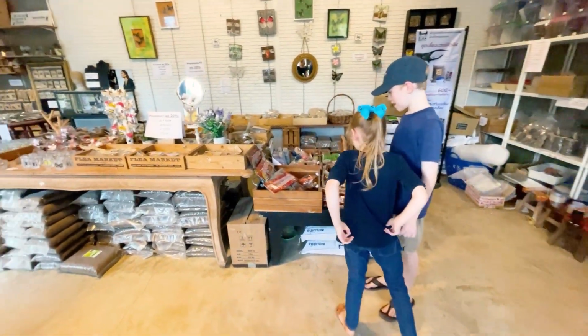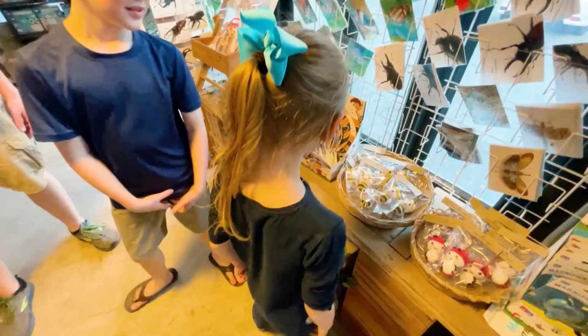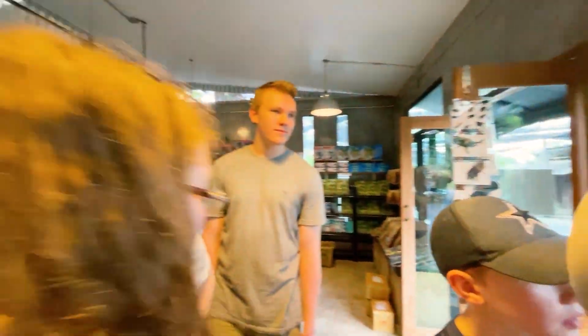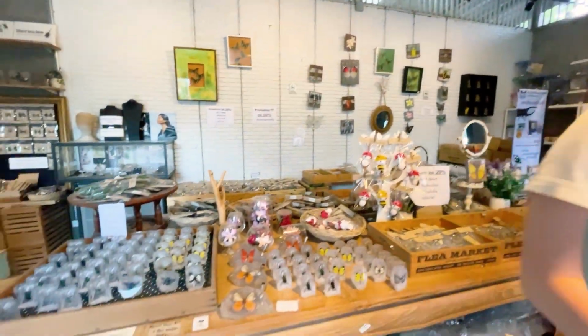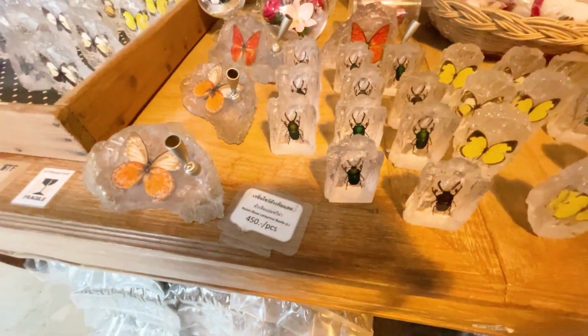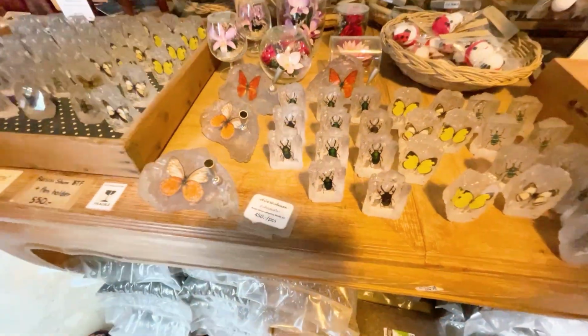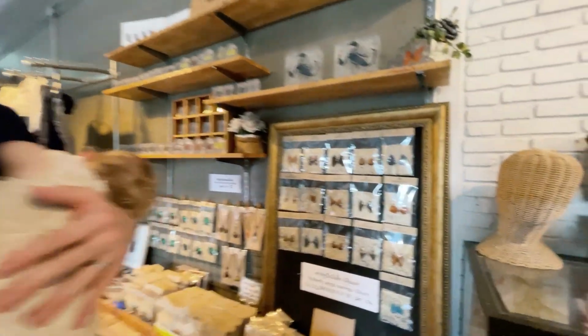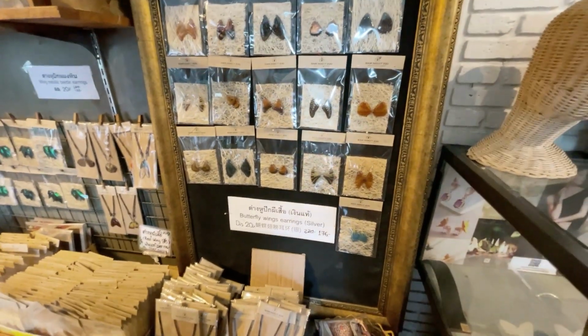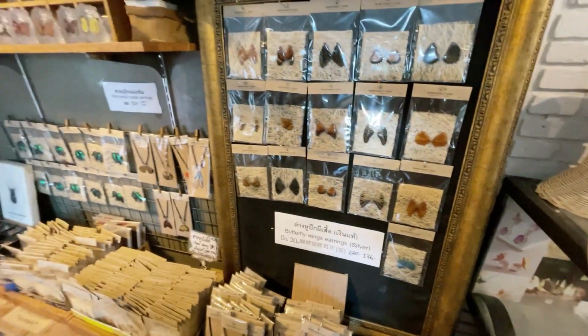My favorite part, it's the gift shop. Mama, look. Cute stuff, huh? Oh, there's some postcards. We need to send some to our friends, don't we? We also need to buy them some books. Maybe books for Christmas, what do you think? Everybody want a book for Christmas? Pick out your favorite butterfly earrings. Oh my goodness. I don't know. Maybe I can do that. If it has to do with jewelry and purchasing things, then maybe I'll be on board.